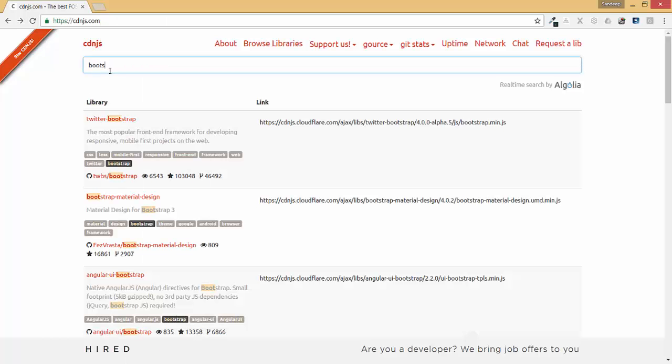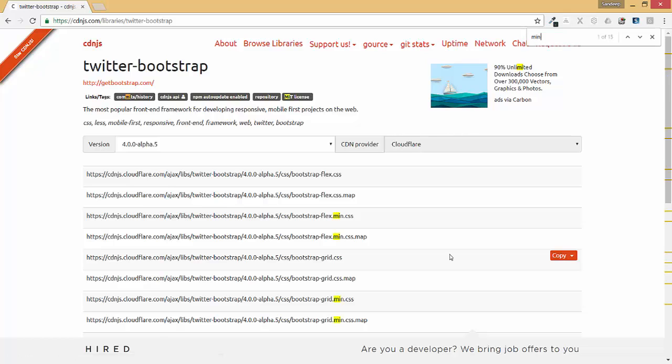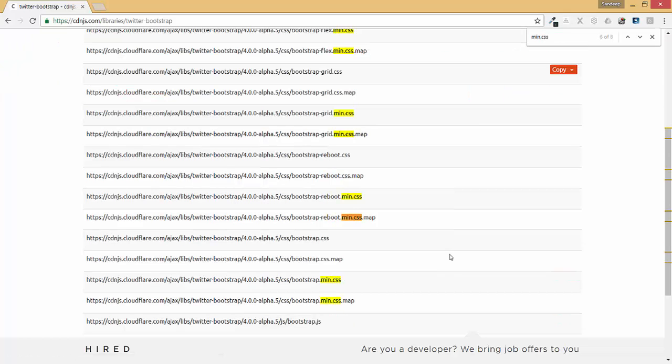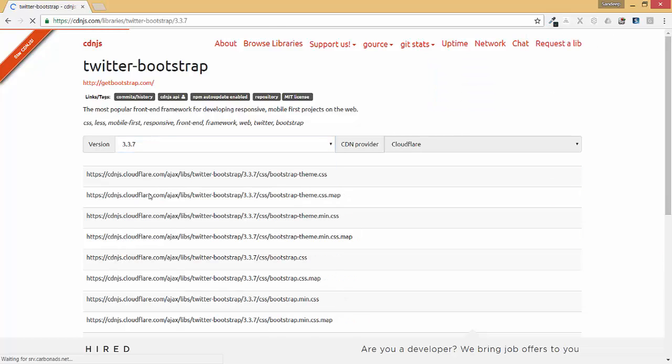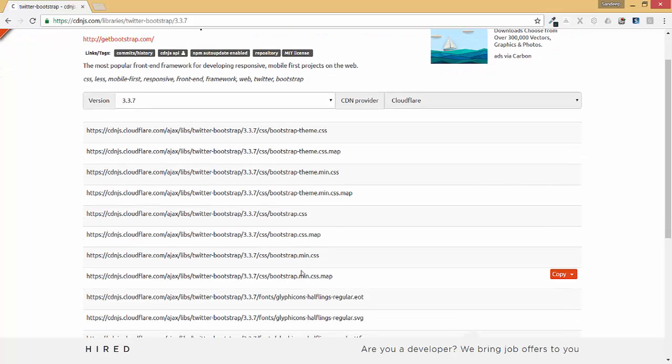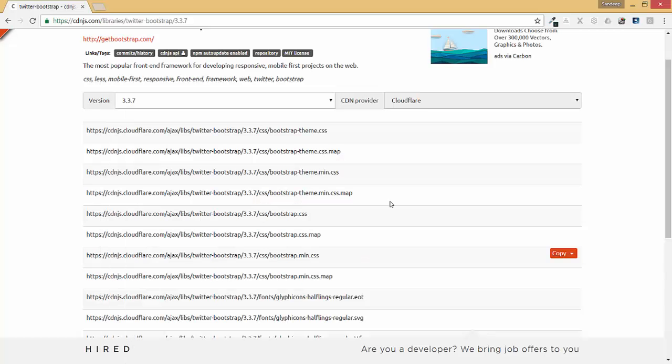So let's go here and say Bootstrap. That's the Twitter Bootstrap thing that we need. And here what we do is min.css, and it will be bootstrap.min.css. This is the file we need, but we will not take the alpha build, we will take one of the stable builds. So let's go with this, and we say bootstrap.min.css. Let's copy the link tag, and whatever tag we get from there, we paste it over here. So we have got the Twitter Bootstrap min.css.